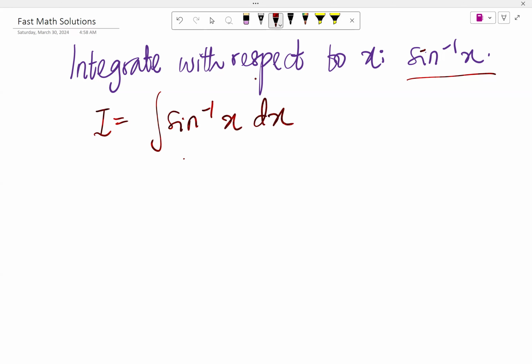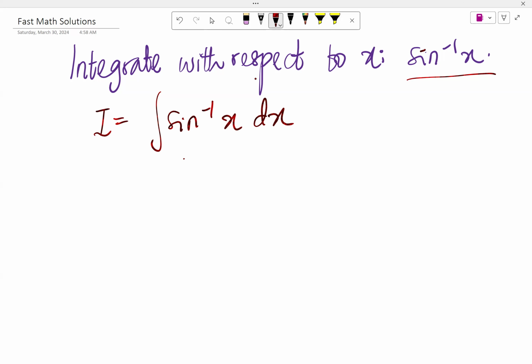That's dx. Now, if you look at this, normally the first instinct is to differentiate. Of course, how we actually do this whole sine and cos thing normally is if you differentiate sine, you get cos. So that means if you integrate cos, you get sine. If you differentiate cos, you get minus sine. That means if you integrate sine, you get minus cos. And then other things derive from that. But in this case, it doesn't look like we can actually integrate arcsine of x directly.